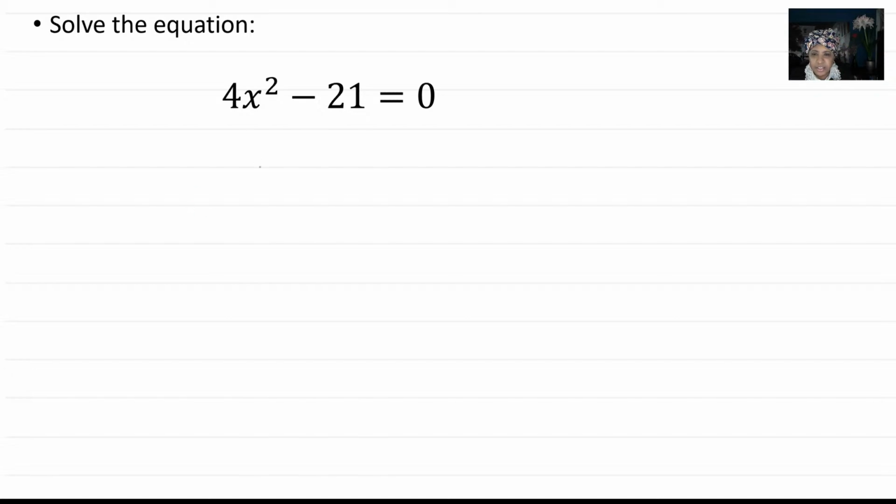All right, so I'm going to just go through this and then I have some work for you to do. We can't really factorize with this one, and sometimes the easiest one may be seen as the hardest one. In this case, I know I said one side needs to be equal to 0, but you will not be able to solve it if you just leave it like this. So you're going to remove the negative 21 by adding 21 on both sides.